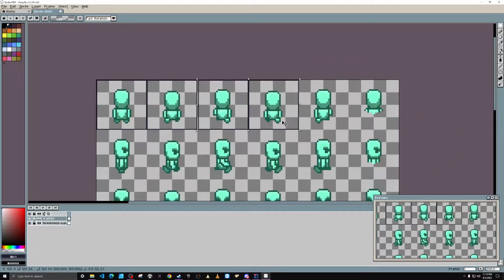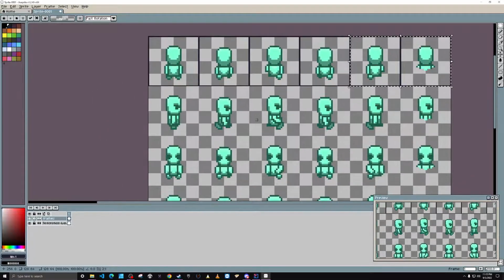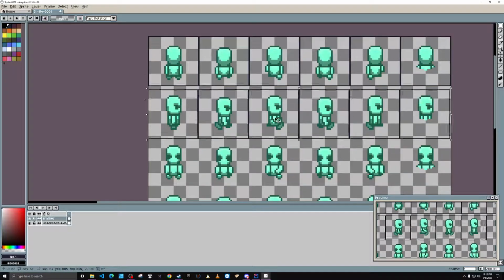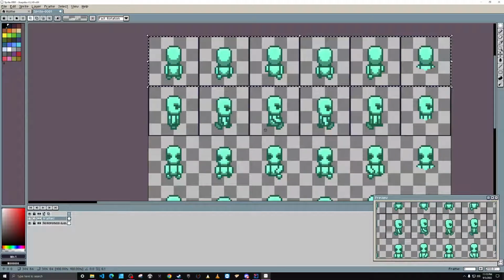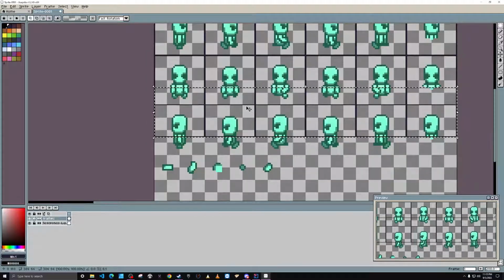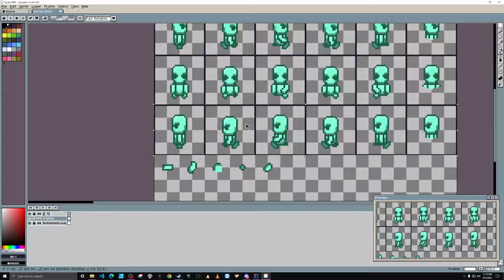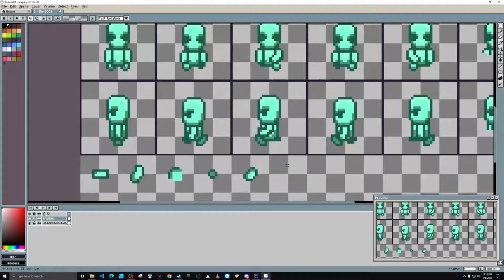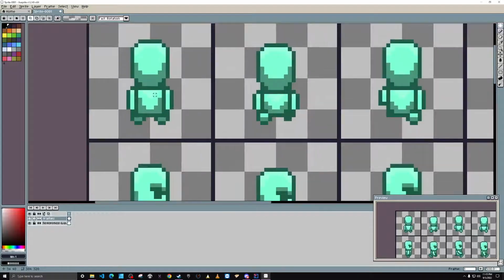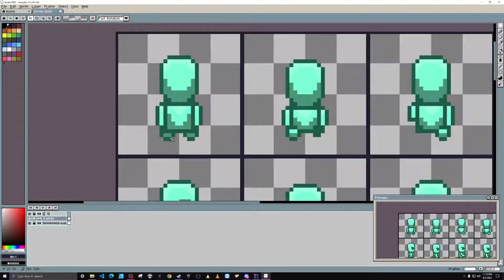So I'm just going to go ahead and build this out. I want to show you the whole process. It may be a little bit tedious for some people, but I want you to understand how I figured this all out. So I'm going to make this as quick as I can. Just a basic frame layer. So these frames give me a point of reference of how much room I have to draw each cat inside of.